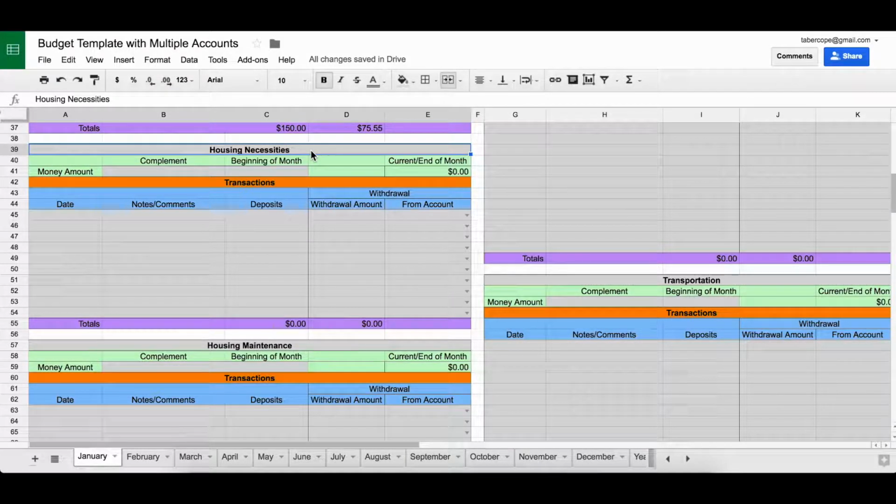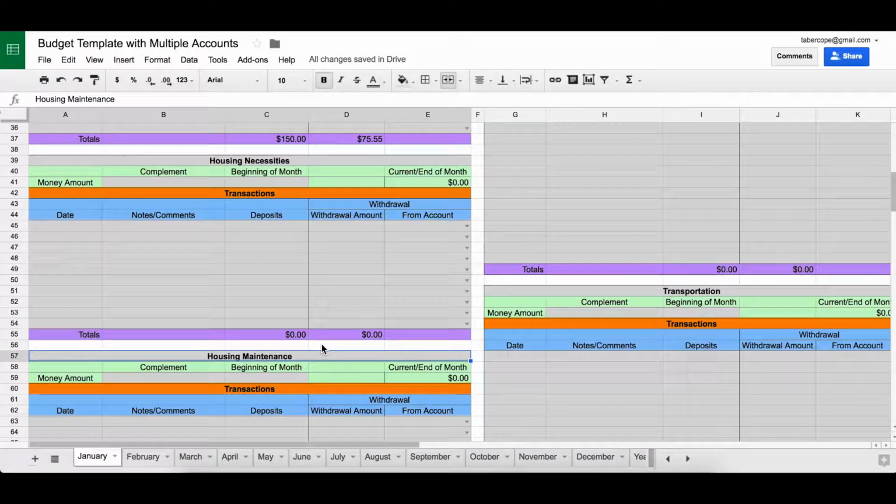So now I have a housing necessities category, which is kind of the rent, electricity, water, trash, internet, and those type of transactions. And then I have a housing maintenance budget, which is the light bulbs, the air filters, the paper towels, the odds and ends that you have to buy to keep the house up and running. And I liked breaking those costs apart so that way I could better budget and plan for housing maintenance items and for the housing necessity type items. So that's kind of one example where I had things together and then I decided to break them apart so that I could better plan for my expenditures in the future.